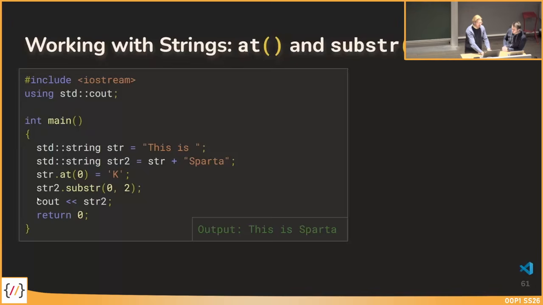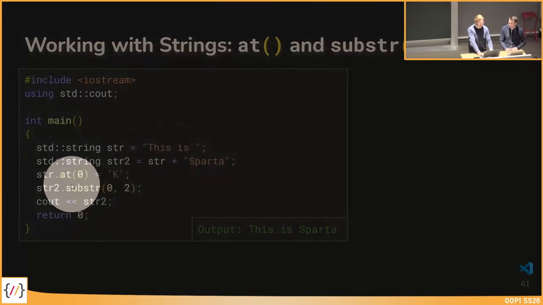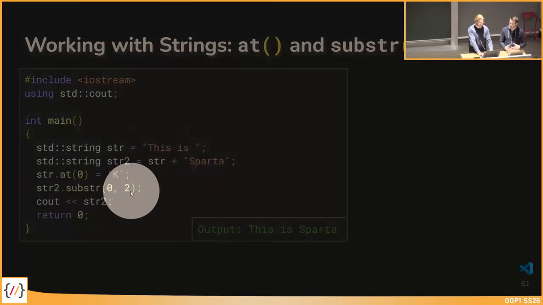So we call this function with str_2, which in this case is "this is Sparta". We pass the parameters 0 and 2, so we would cut out these two characters, "th". This is then returned by the function substring, but we do not do anything with this new string. We do not store it, so the original str_2 is unchanged. We just compute a new substring, but we do not store it.